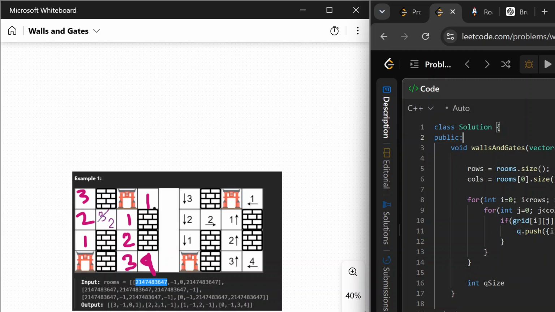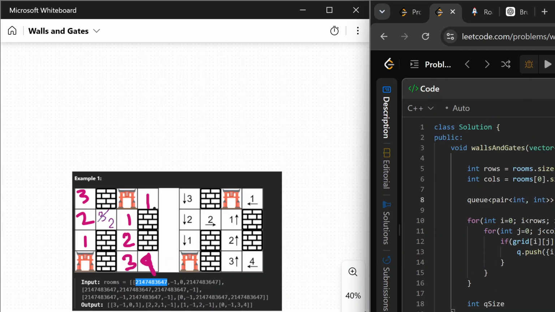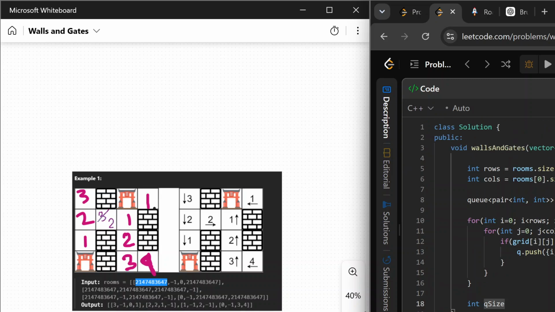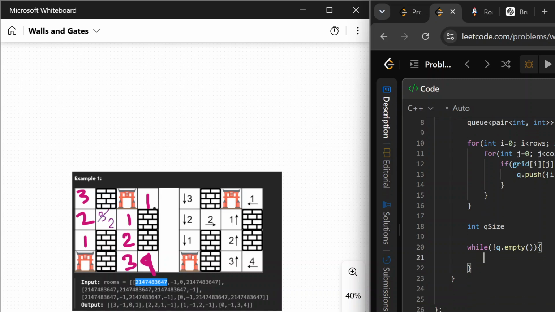For the rest, and then since you have to account for each of the positions, I will need the queue size.